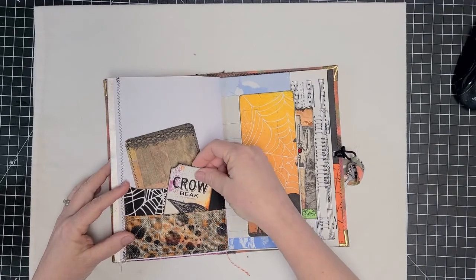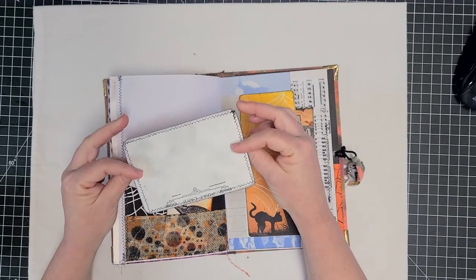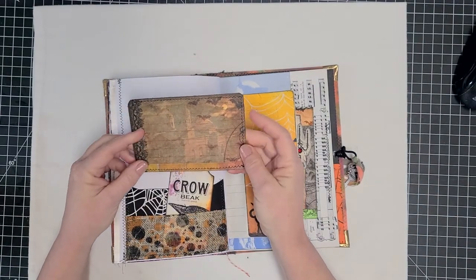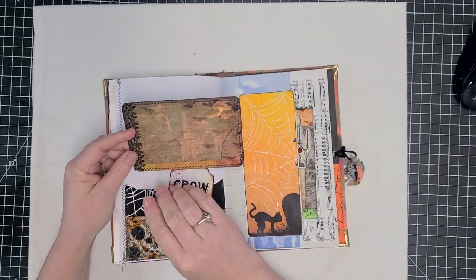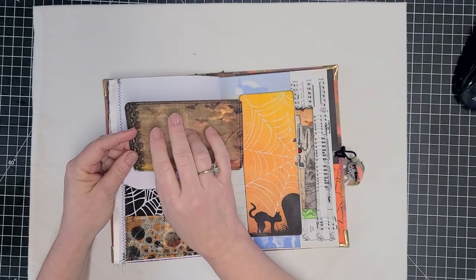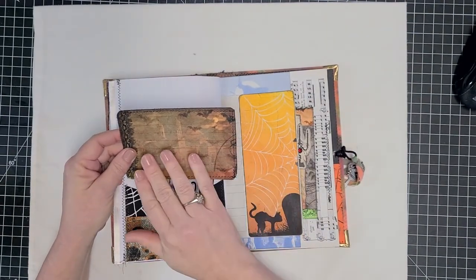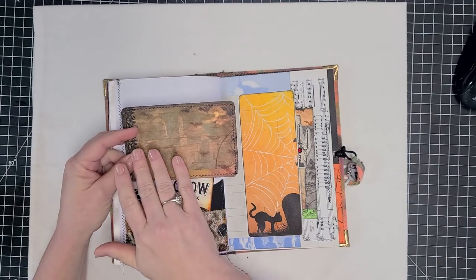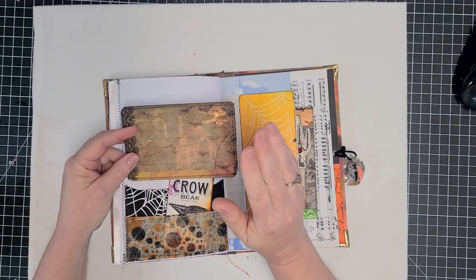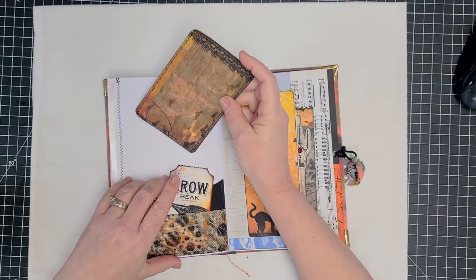And here we've got a little double pocket, a little piece of ephemera in there, and another one of the postcards from Dear Julie Julie, again topped with some of the tracing paper. And I don't know if you can see it on camera, but it's really kind of neat because I can see the postcard image behind it, but very much muted. It is an outdoor scene with a cloudy sky and a full moon, kind of a spooky image, and this paper has bats on it. So I thought that worked really well over that.